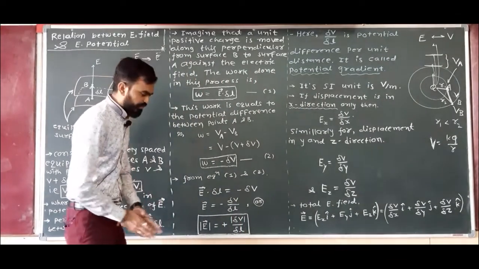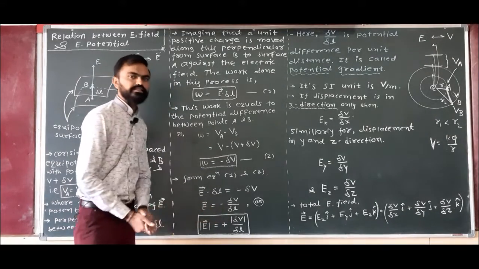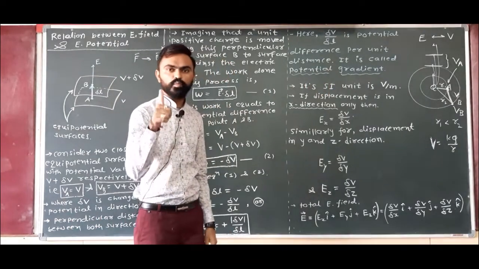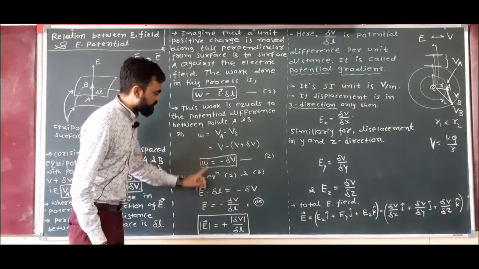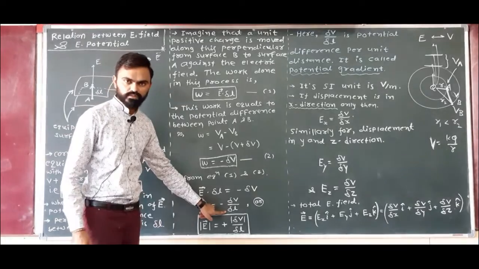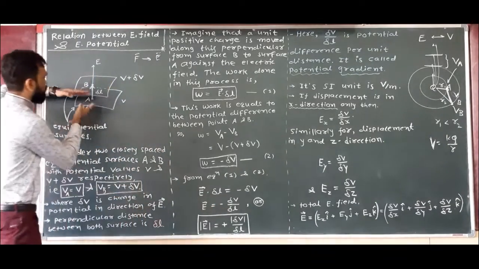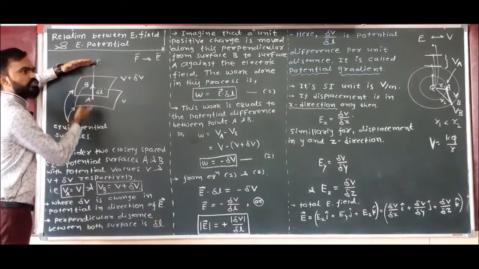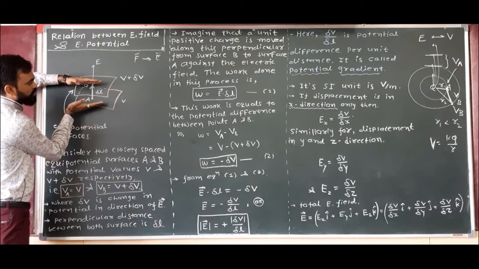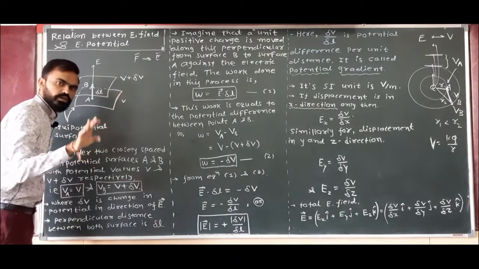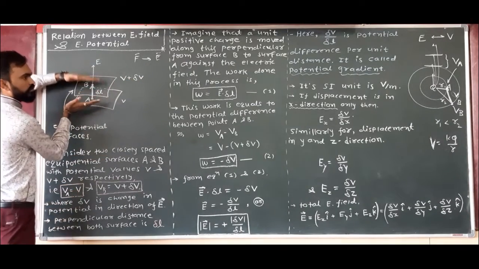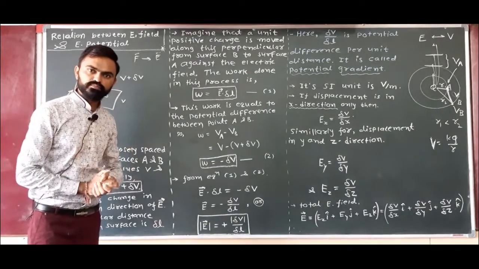Okay, now this relation E is equal to delta V by delta L, this ratio is called potential gradient. What we call it is potential gradient. Again, potential gradient is simply change in potential per unit length. समझ में आया? क्या होगा? अगर ये लेंथ ज्यादा है तो पोटेंशियल चेंज ज्यादा होगा. अगर ये लेंथ कम है, if you place two surfaces close to each other, then potential change कम होगा. So change in potential depends on the change in length. Distance कितना है 2 point के बीच. You getting my point? Right?